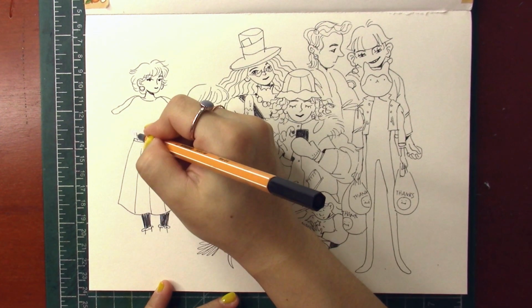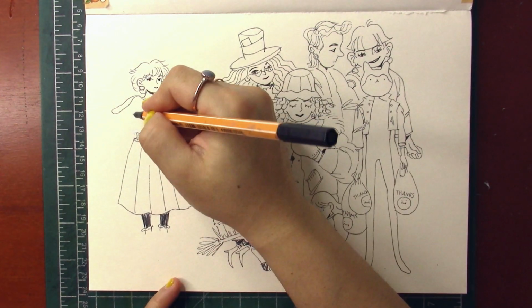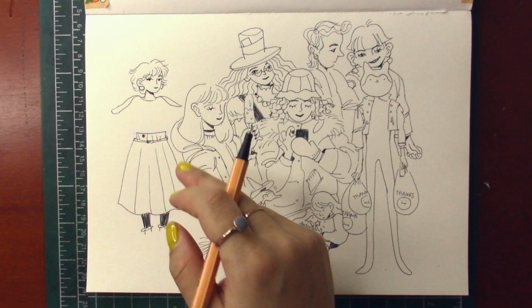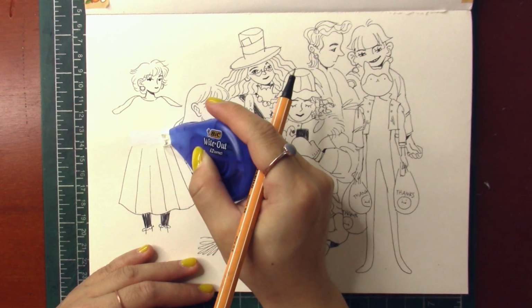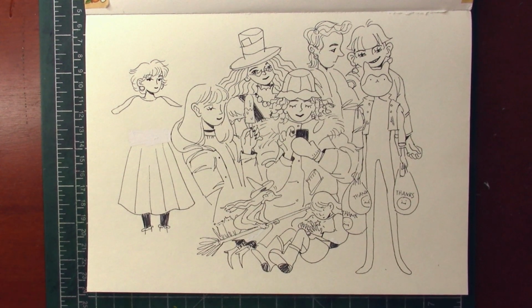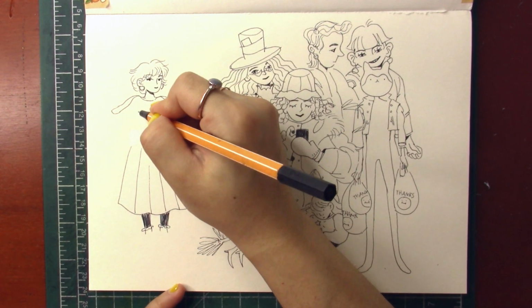Okay, this is nice and dry. I don't think that really did anything. Oh, no. Okay. So sometimes if I am too impatient, I just use this. This is correction tape, but not fluid. It's harder to kind of work on top of this because it scratches off, but it's okay.